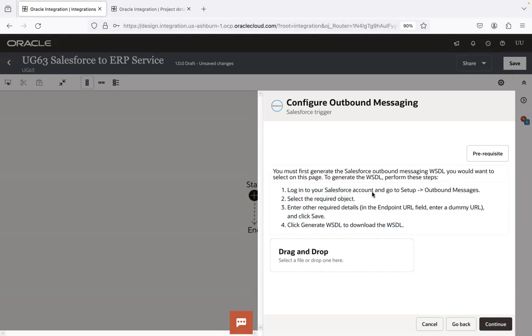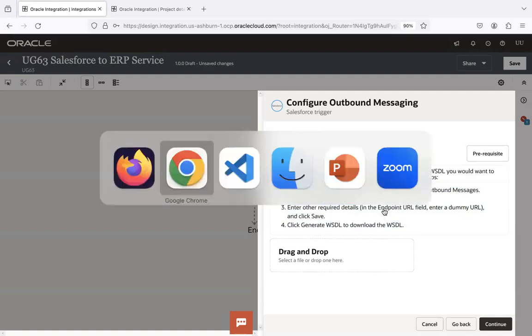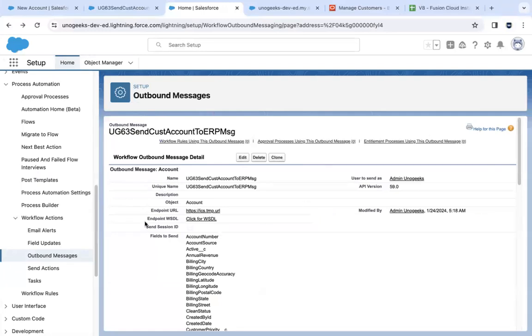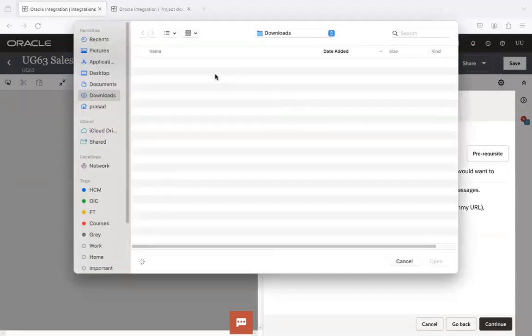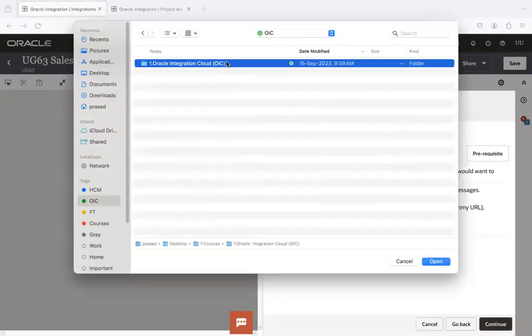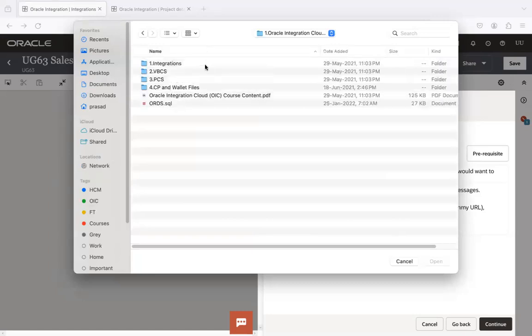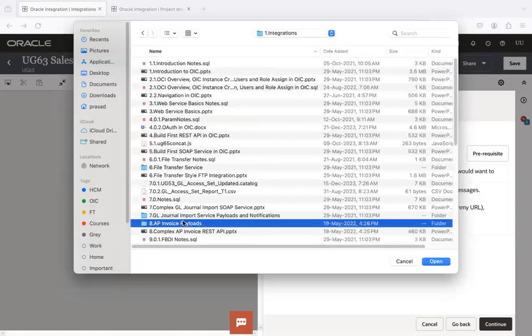It says that you go into Salesforce account, go to setup outbound message, select an object, and you plug in a dummy URL so that the WSDL file gets generated. And isn't this the same steps that we have done, guys? It's the exact same steps that we have done here. So we went to the action, outbound message, we entered a dummy URL and we selected the fields and that gave us a WSDL file. Now I just need to upload that abstract WSDL file here.